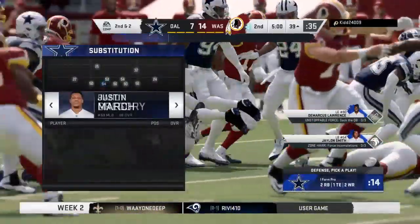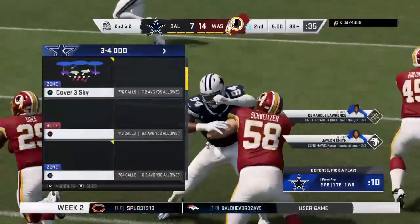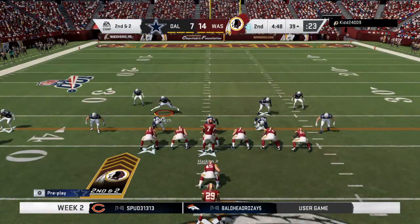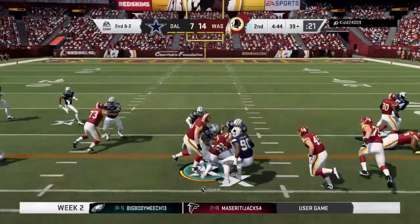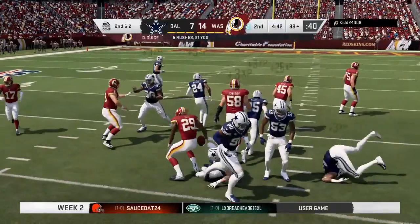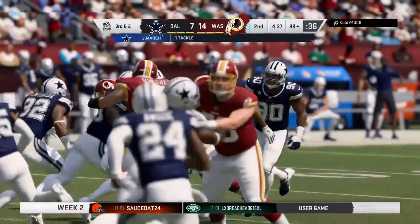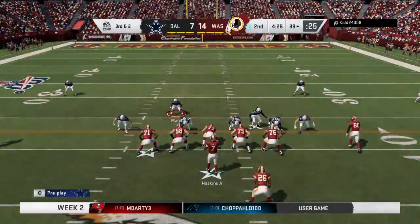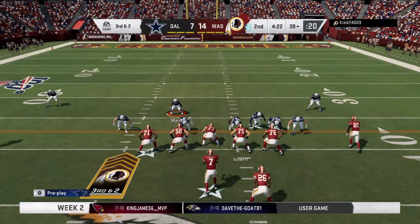Good, strong run against the 3-4 set. And that 3-4, you've got to have you guys up front eat up a lot of blocks. The guy playing over the center, the nose, he usually has to take on double teams. But when you're able to successfully move him, you're often able to get some yardage. And that's when linebackers have to clean up and make tackles. And he is swallowed up right at the line of scrimmage. I know the scouting report on him is that he doesn't possess the eye discipline to be an elite linebacker. What that means is his ability to read, react, and make a play. But on that one, he looked like one of those guys.